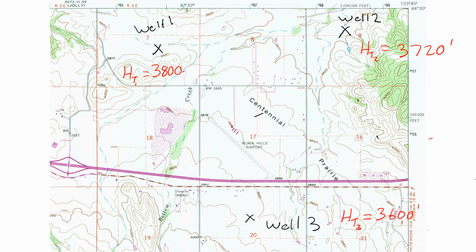Which one has the highest total head? Well one right here, 3,800 feet. Okay? Which has the lowest? Well three, 3,600 feet. In general, how do you think water is going to flow in this area? North, south, east, west. It always goes from high to low, right? Okay, so you think it's probably going to go somewhat. Let me actually draw this out. Maybe something like that. Maybe slightly different angle. But like I said, we can do the three-point problem with the contouring and do a little better. So let's do that. All right, so what's the first step in doing this problem? Make yourself a little triangle, okay?